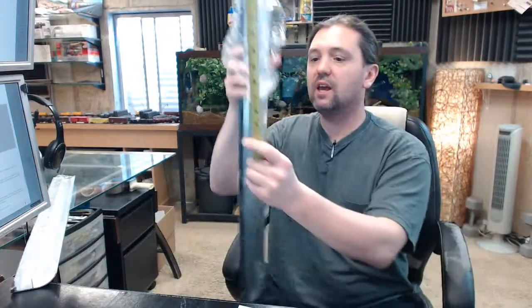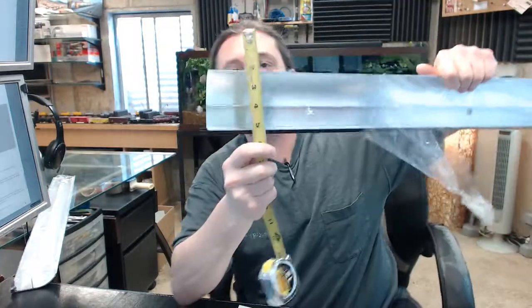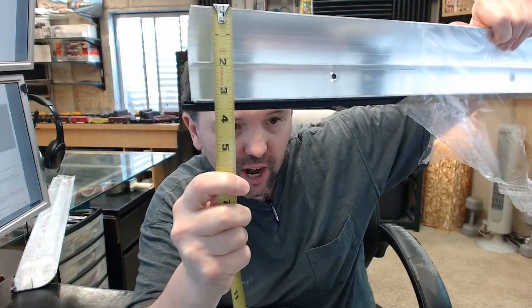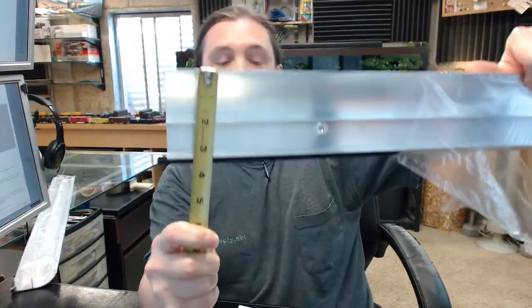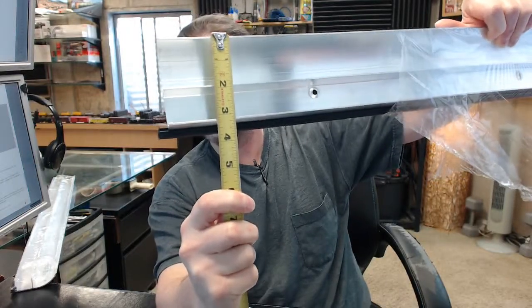So dimensionally, there is an image below this video, let's go over it now, showing what we're looking at here. What you have is the aluminum is 3 5/16 projection on the aluminum. Then when you add the thermo seal, you're going to be at 3 9/16 overall projection. Camera angle's making it look a little bit funny there, but just heavy on 3.5 inch is the overall. And the height, they have it as 1 inch.